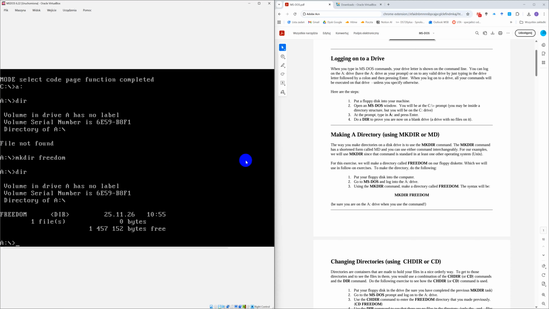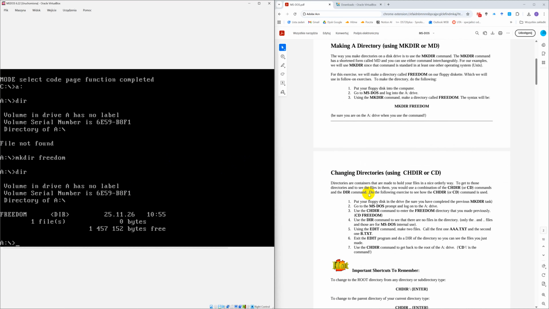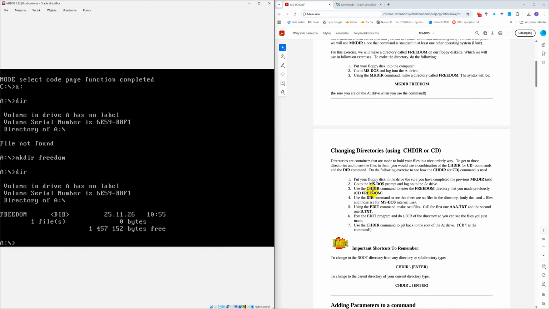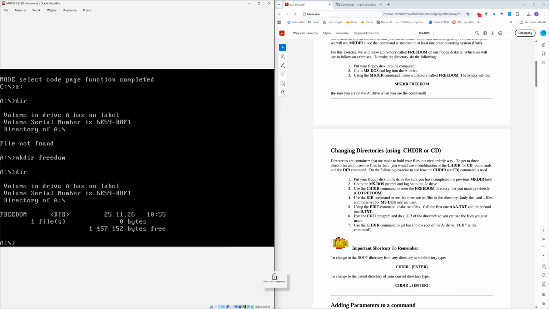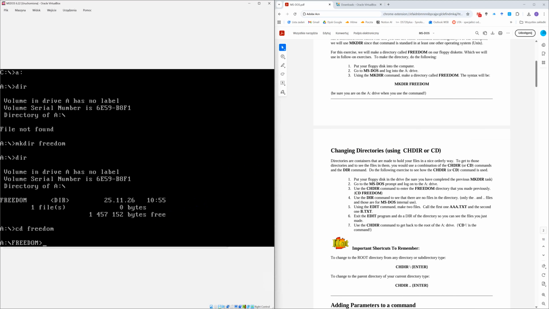Okay, let's go to another command, which is change directory. Change directory, we use it to go inside the directories and navigate into the folders. So when I now type CD and the name freedom, and I press enter, I change directory, and you can see it in the path that I moved inside the directory.